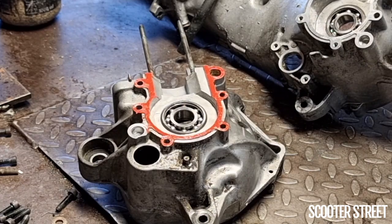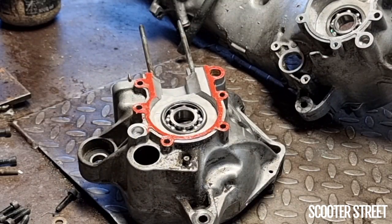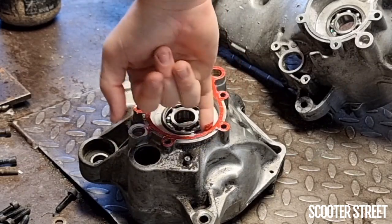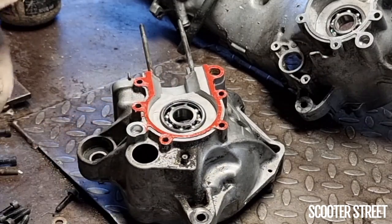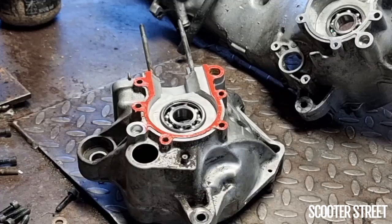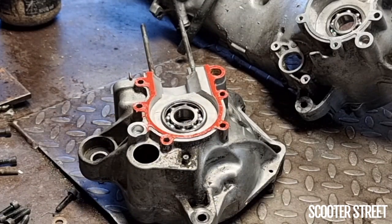Now, like I mentioned, only one side. You do not need to do both sides. By the time we put this casing together, it's going to be about a micron thick. So, about that silicon. I'm just going to run my finger around the inside and wipe any excess which is dagged out onto the inside. Get rid of it just to reduce the amount that ends up inside the crank casing. Again, not because it's a huge issue, but just because it's not necessary. Okay.